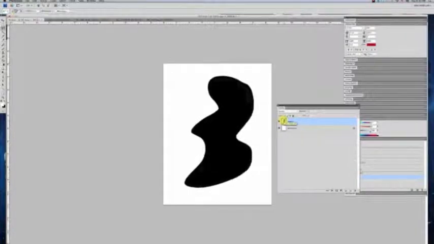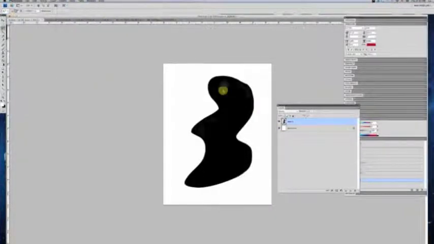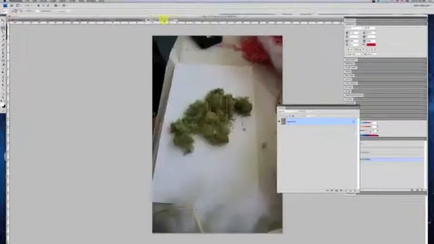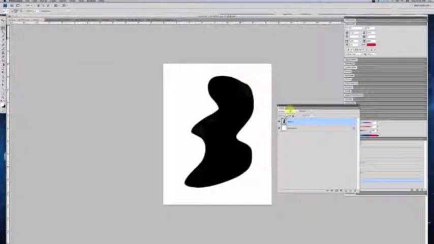Here's another option that's actually kind of fun. First, I'm going to deselect. I'm going to do Command D to deselect, get rid of my selection, or go to Select, Deselect. And now I'm going to go get my pattern. I can copy and paste my pattern here. So you'd have to actually copy and paste your pattern to this layer. Let me go ahead and do that really quickly.